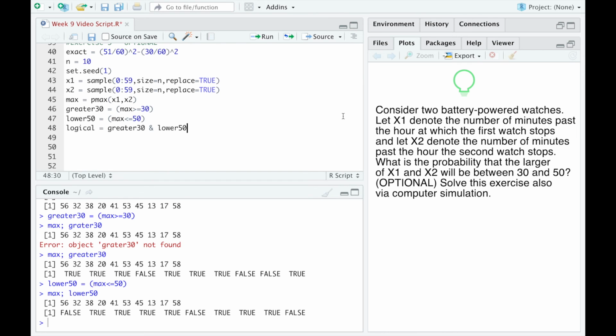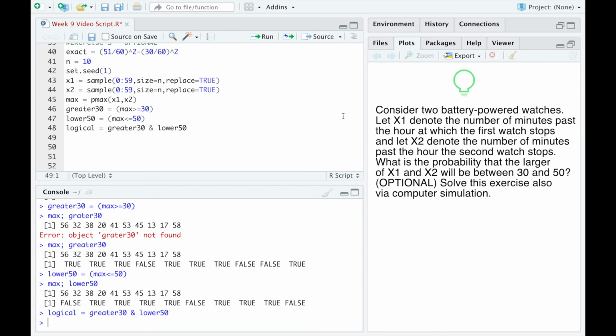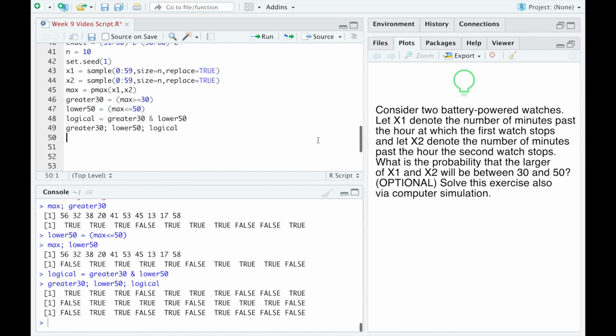Okay, let me show you. So let's display greater 30, lower 50, and logical. The first entry is higher than 30 but not lower than 50.